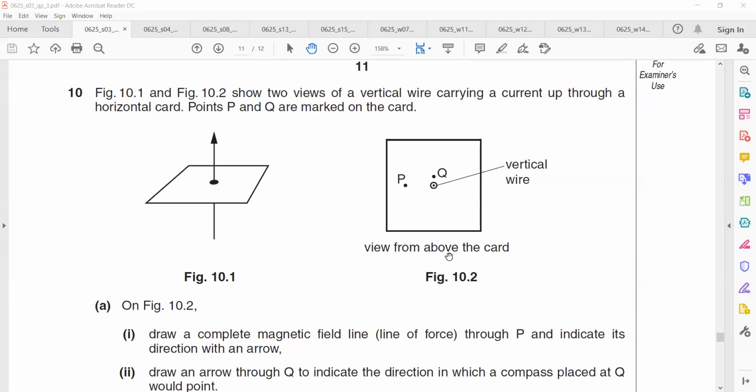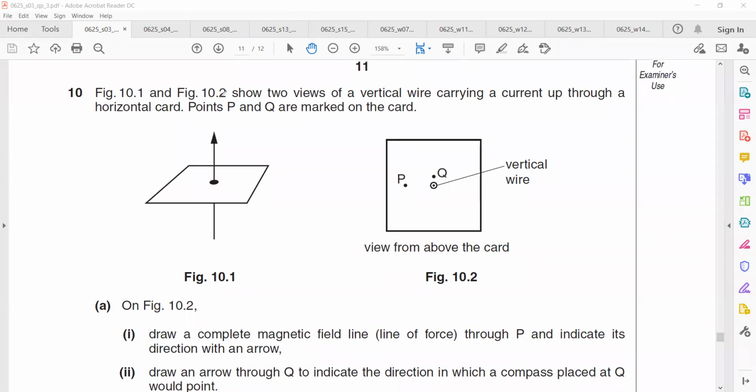Now, questions related to magnetism. We have almost finished 30% of magnetism. There are topics related to force and applications of electromagnetic induction that we will do next week. Now, the question related to the topic which we discussed.